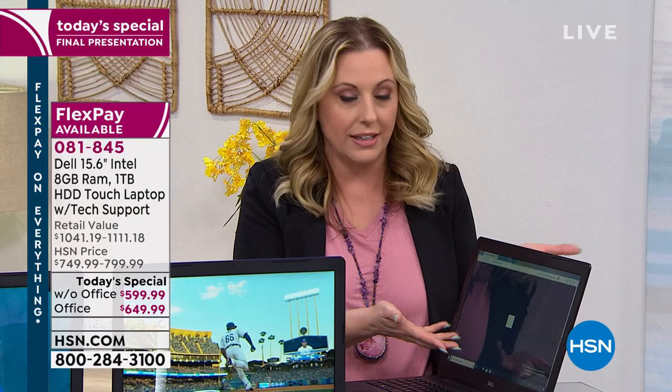So if you're somebody that's like, okay, I want it to be super easy to use. You could just have things go up and down. You want to see something, okay, you touch things, and then there they are. There's the touch screen. That's what we're used to doing on our phone, and shopping and everything. So touch screen, I think that's something.